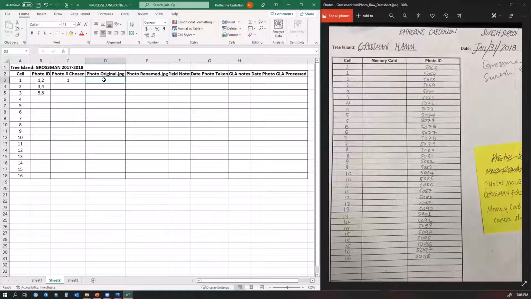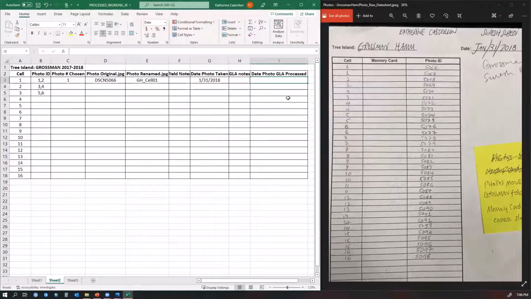The photo original JPEG name is DSCN, which is the camera code, and 5066, which is the image that we chose. Eventually, after processing, this photo will be named GH, for Grossman Hammock, _cell 01. And we also enter the day that the photo was taken, which is January 31st, 2018.